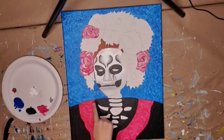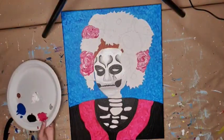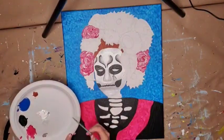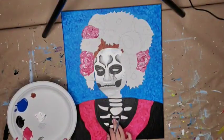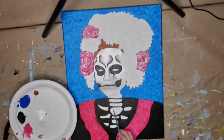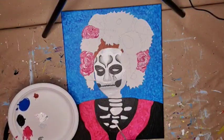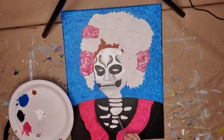All this for me is still wet, but I do want to paint in the vertebrae. I'm gonna go ahead and wash my brush. Wipe out all the moisture. I'm gonna go in with my white and cover it up. I kind of want these to be bright, and then I want them to be dark around their edges. So I'm going to go ahead, like right here. Oh geez, I accidentally got some red on that. I picked up some red.